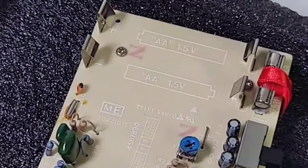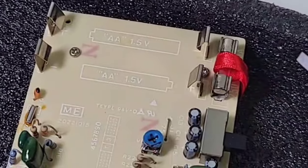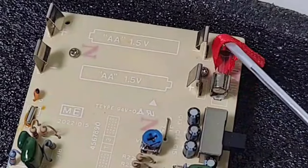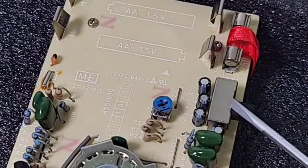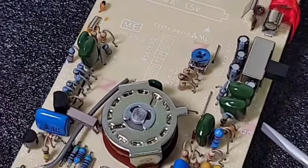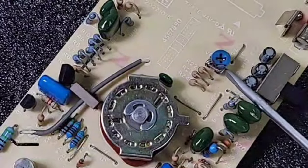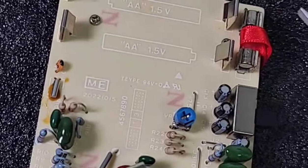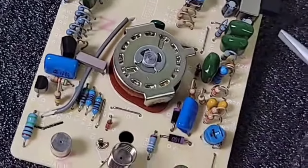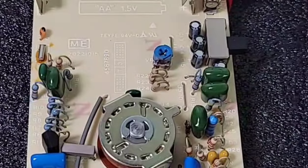It's doing so well. There's the battery housing at the top. Two AAs go right there, and there's that fuse as well. Easy breezy to pop off and change, not a problem. Rocker selector on off switch right here. Lots of through-hole components back in the day. We have a trim pot over here as well, and lots of trim pots, actually. Well, two to be exact. But generally speaking, nice. Very, very nice.